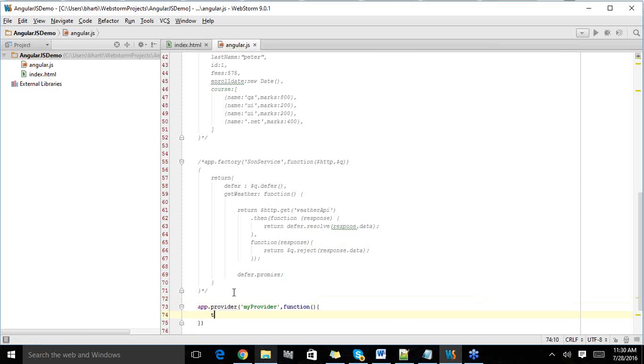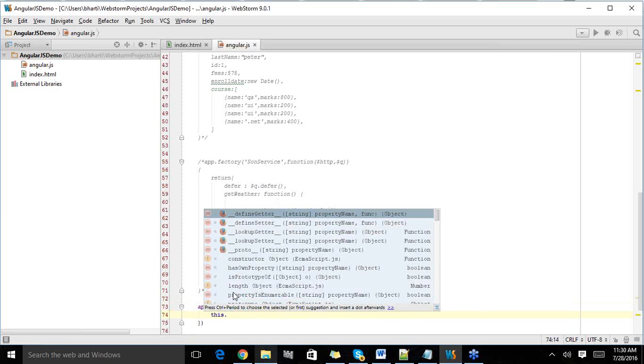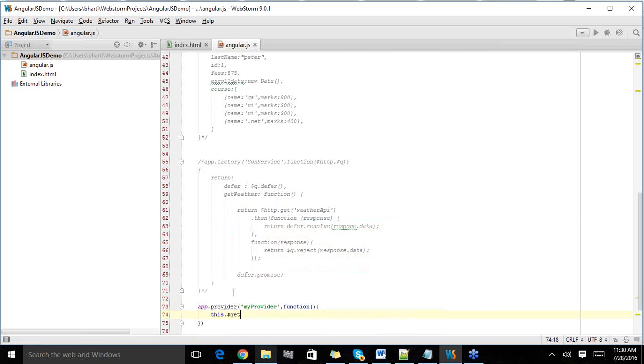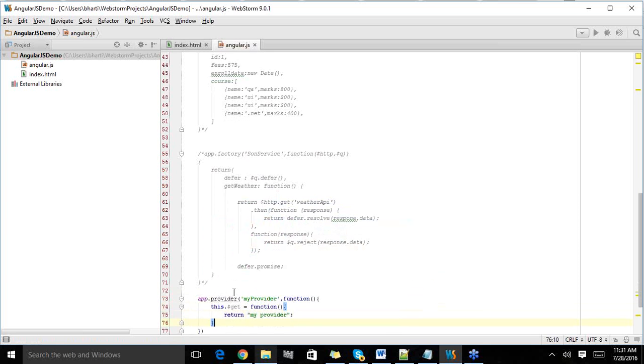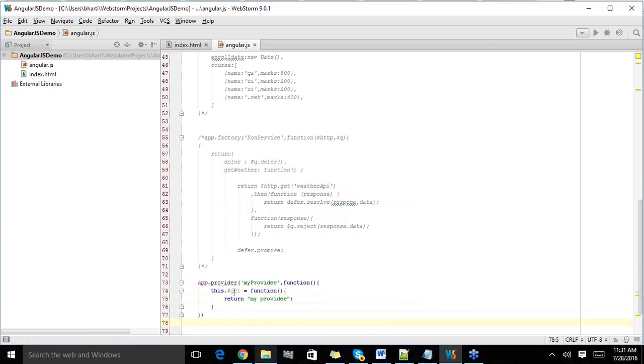You can obviously add anything, but to return something out of this provider, you have to provide an implementation for $get, which will make sure that you can embed it inside your configuration. So let's say function, and over here I will just return myProvider, just a string I'm returning. Okay, so it's as simple as that. I have provided an implementation for the provider which I'm writing over here.